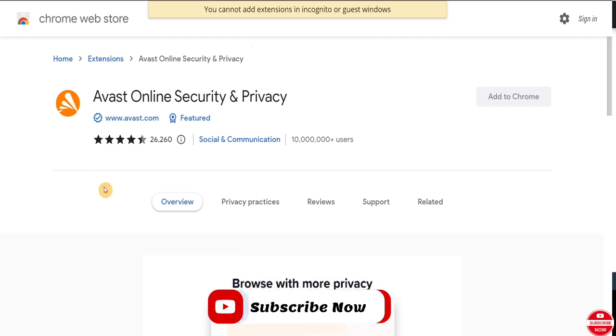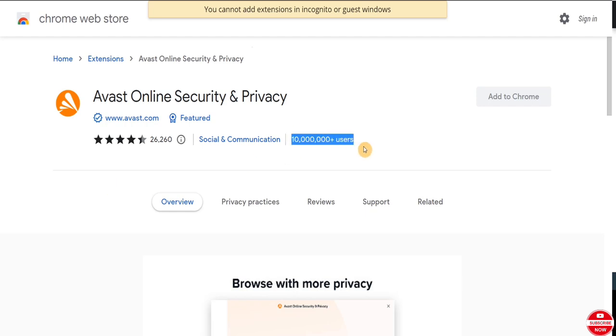So it will check any hyperlink that you are going to open, any email address, anything that you receive, and check the security of this phishing hyperlink. And as you can see, it has been installed by more than 10 million users till now, so it's a very trusted security extension.